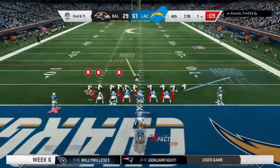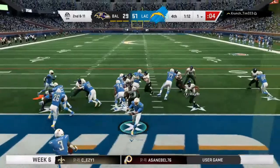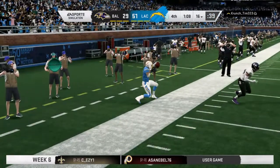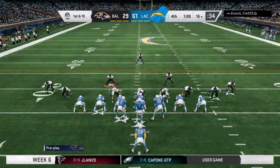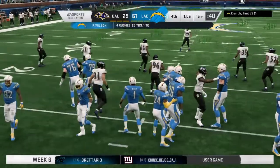So deep trouble here, backed up to their own 1-yard line for 2nd and long. Now they'll run it on the toss. And he'll go out of bounds after getting this across the 15. Give him 15 yards on that one and a Charger 1st down. Not totally home free yet, but it's looking good as they come up 1st and 10. And they'll indeed take a knee.